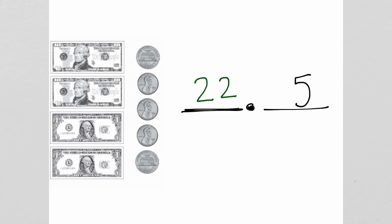So in the cents, we have basically our tens place and we have our ones place, because we know that $1 would equal 100 cents. So since we don't have coins that are 10 cents or more, we have 0 tens when it comes to coins. Correct? Yes. So let's take a moment to read what we have. We have $22 and 5 cents. And that 0 just reminds us that we have less than 10 cents here, right?